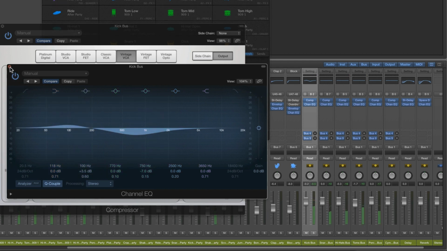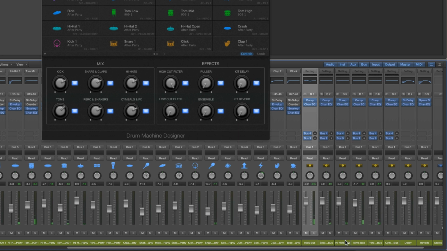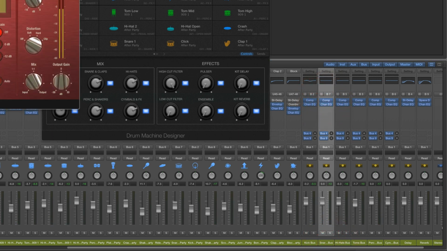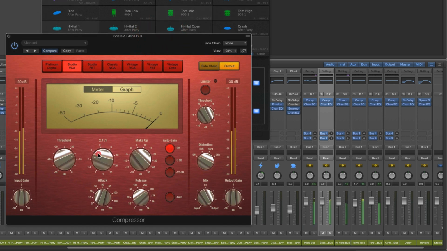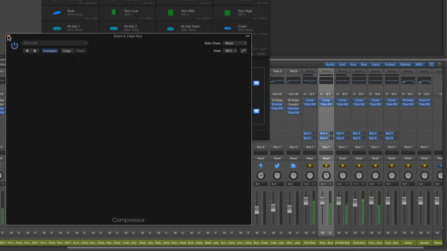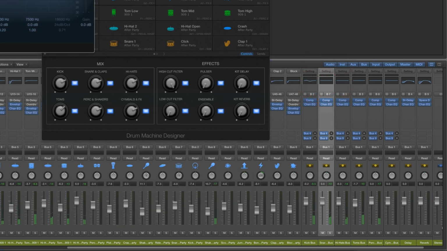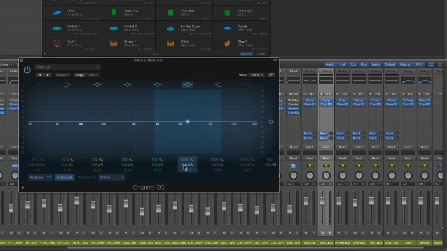So I've got some EQ and compression on the kick submix, and then on the snare and clap submix again I could compress it a little bit, just a little bit of soft compression. And some EQ, just give it a little bit of an EQ tweak.